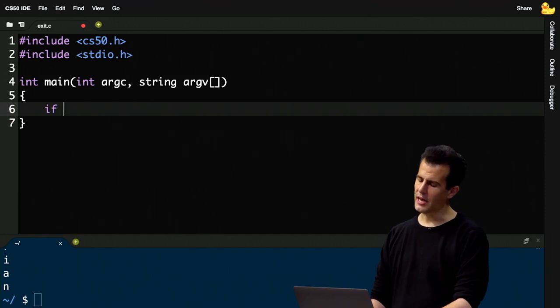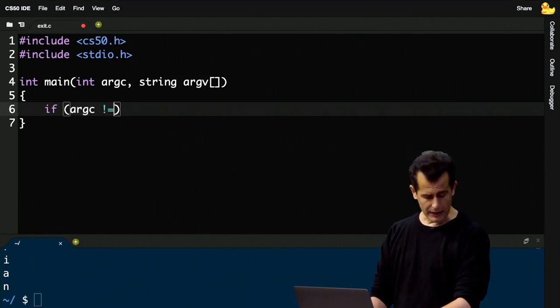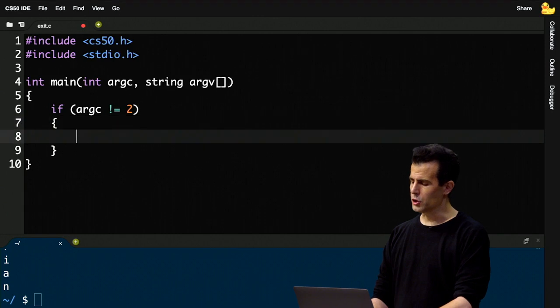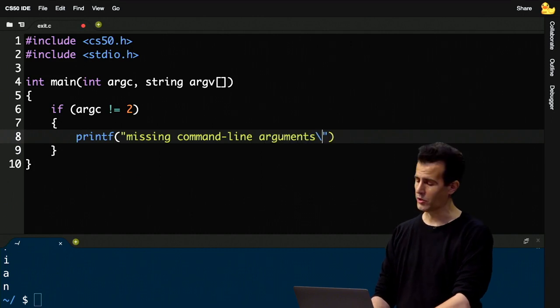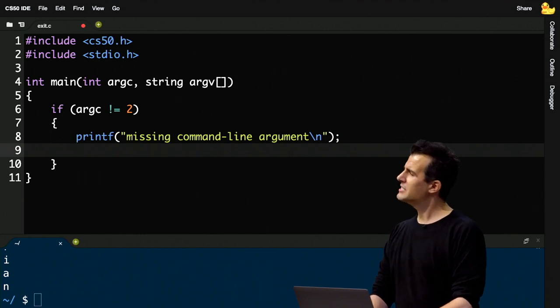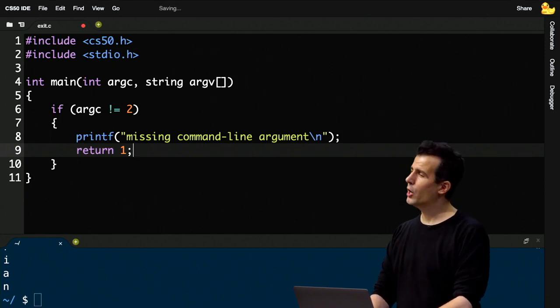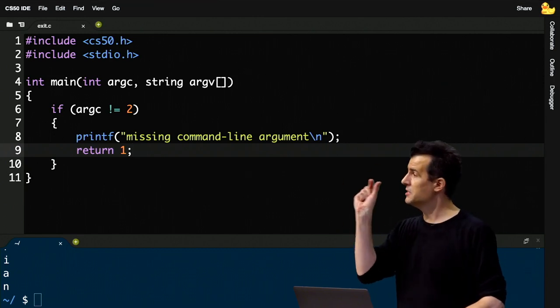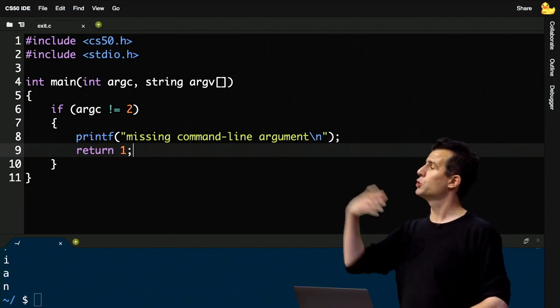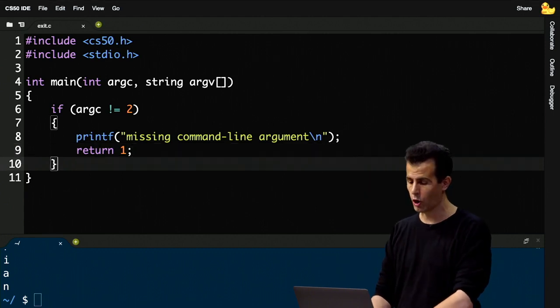And in here, I'm going to say if argc does not equal 2, the human is not doing what I want them to, and I'm going to yell at them in some way. I'm going to say missing command line argument. So any kind of error message that I want the human to see on the screen, I'm just going to tell them with that message. But I'm going to very subtly return the number 1. I'm going to return an error code. And the human is not necessarily going to see this code, but if we were to have a graphical user interface or some other feature to this program, that would be the number they see in the error window that pops up, just like Zoom might show you the number 5 if something has gone wrong.